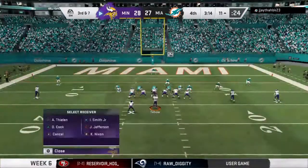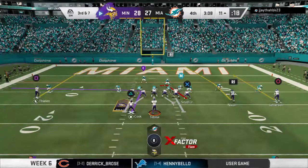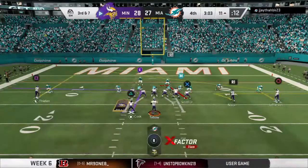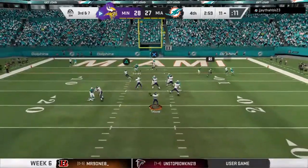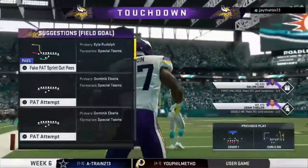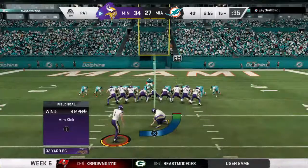One of the bigger plays in the game thus far. The crowd getting into it as we come up on a big 3rd down. Hey, let's go. 96. Here we go. Hey, 96. They'll set up a throw. That is caught at the 7-yard line. And he'll get into the end zone. Touchdown, Minnesota. An 11-yard touchdown.